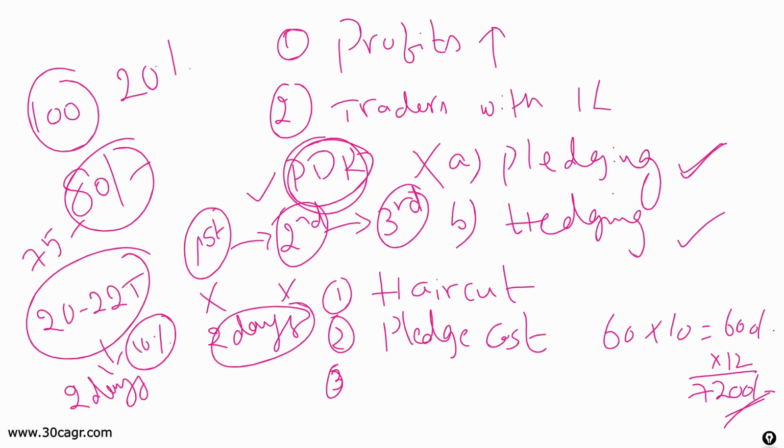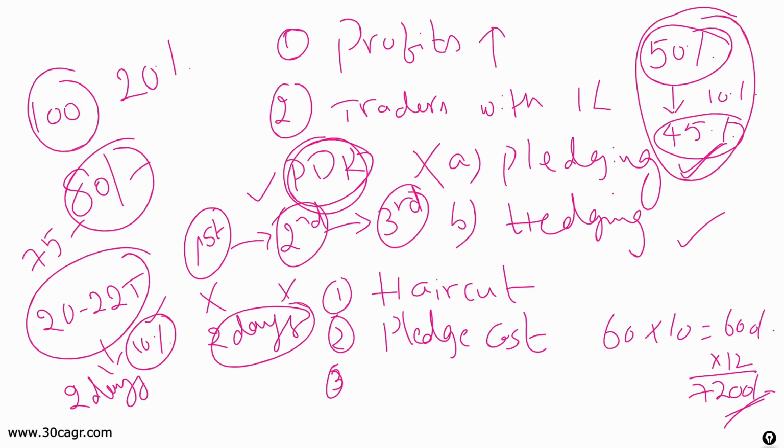Let's say you are getting 50% profit after this peak margin rule, if you're not using this trading bot, of course. Now, because you are getting the amount from pledging the stocks of the PDR strategy, you are going to lose 2 days of trade every month. So your profits will come down to 45% at the end of the year, which is again a drop of 10%. Initially, when I thought about all these things, I wanted to prove whether it is really happening or not, because we are losing out the first 2 days of trade, right? Are we losing 10% of the profits, or more than that, or less than that?